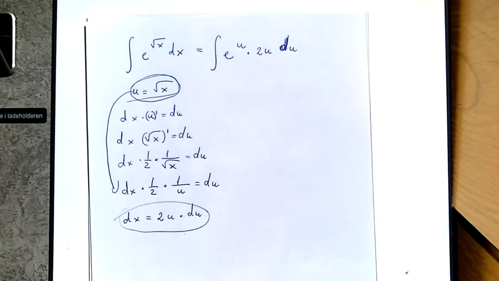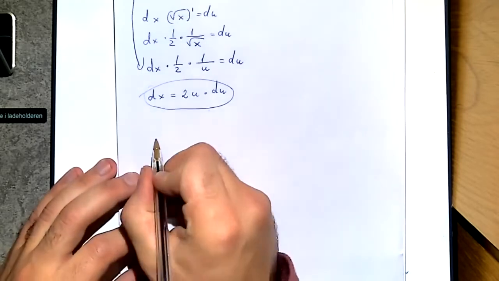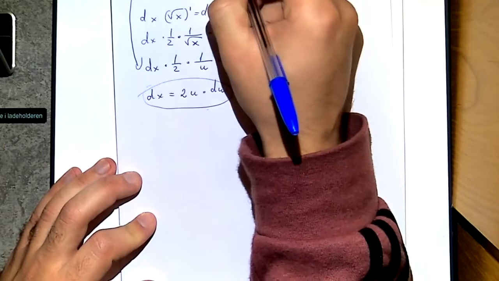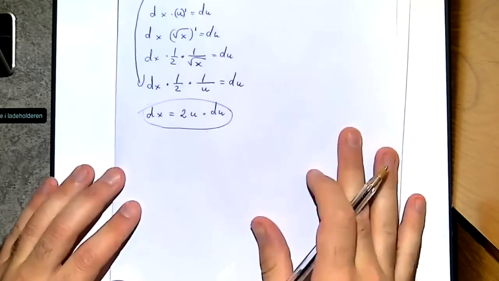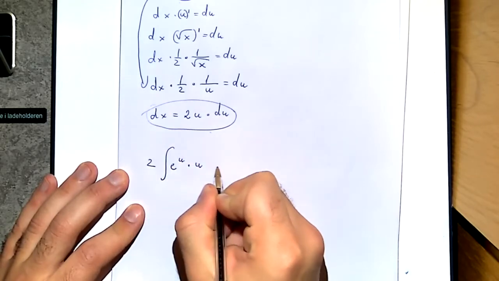To basically show you that with by parts and substitution, there's no rule that says in a problem you only need to apply one. You might need to apply both. You might need to apply integration by parts twice. Just be free to combine them however you want. Because at this point, I have this 2 in front, so I just have to compute 2 times the integral of e to the power of u multiplied by u du.